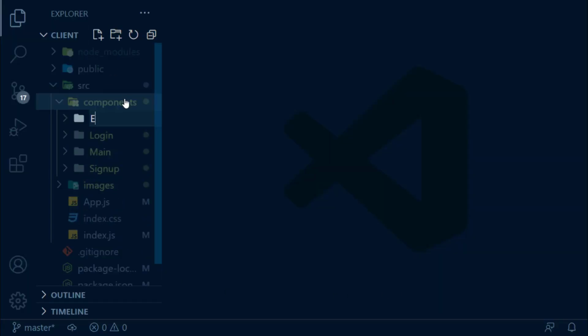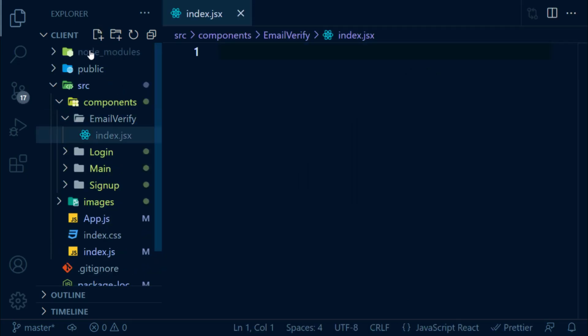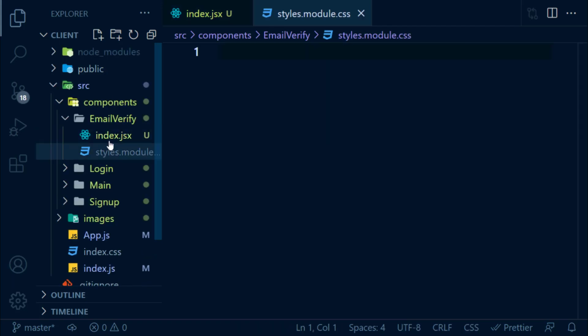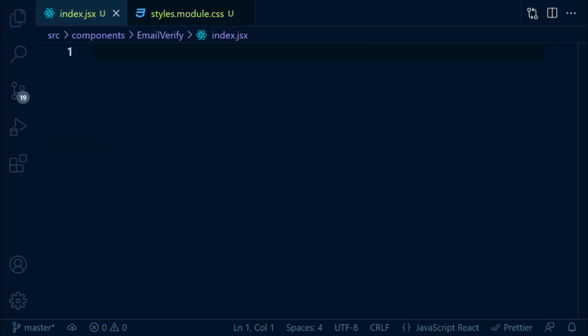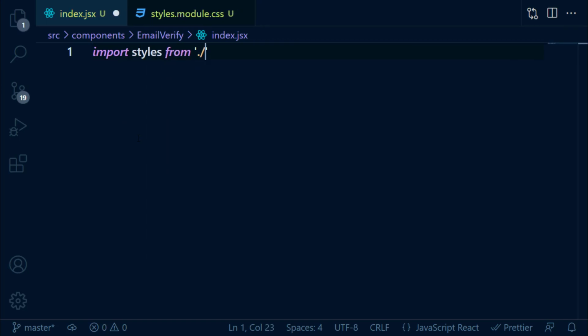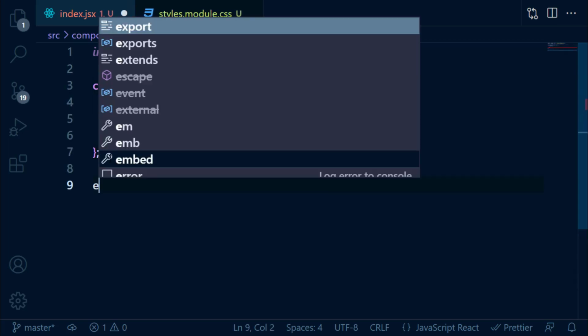In components folder, let's create email verify folder and index.jsx file and styles.module.css. In index.jsx, let's import styles.module.css and then const email verify, and we're going to return. First, let's export this.